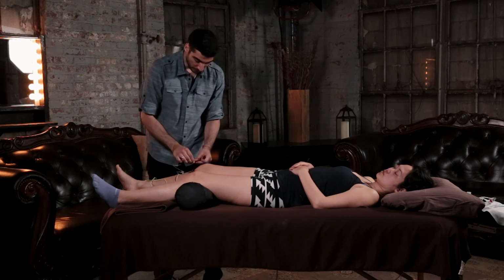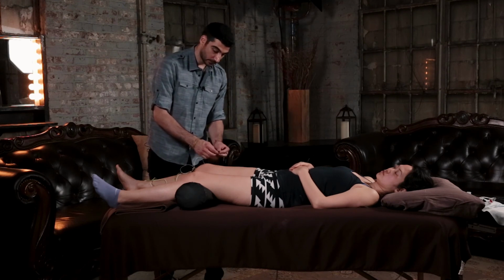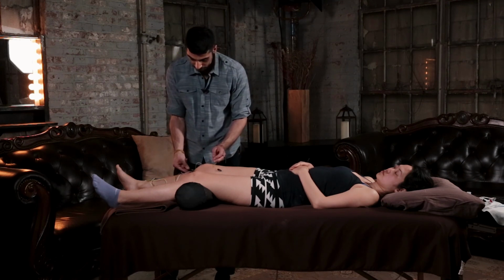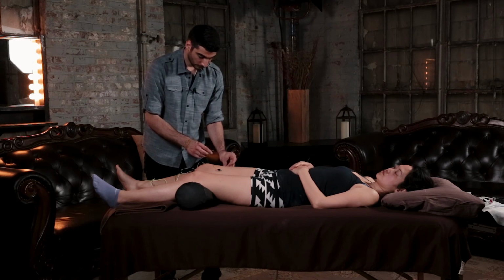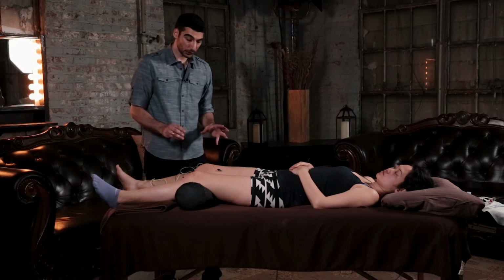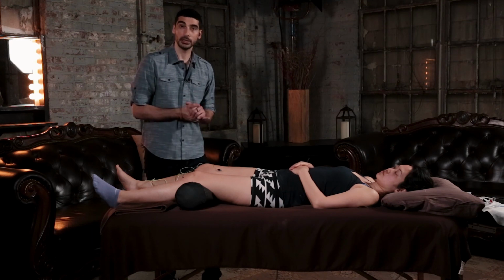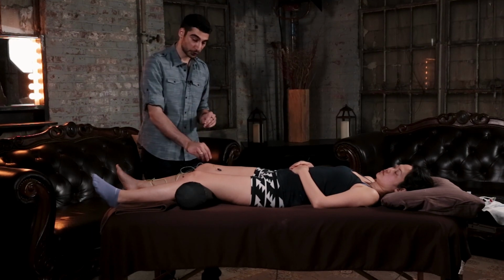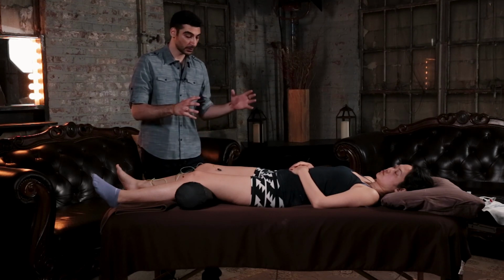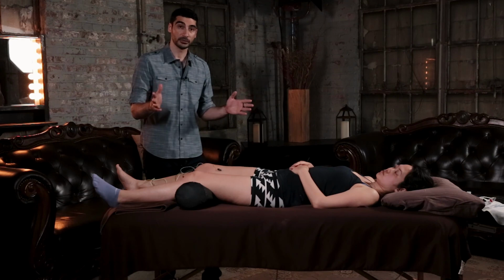And again, this is real time. Once we set the needles in, if it's appropriate, I will put a heat lamp over the patient, over the knee. And we would get these going. Another thing you could do is once you put the heat lamp, you can definitely put a liniment that you would like to incorporate into your treatment. Just dab it on some alcohol or put it in a spraying bottle, spray some of that liniment, and then you could put a heat lamp if you wish, and you let them rest for about 12 to 15 minutes. That's it from beginning to end.